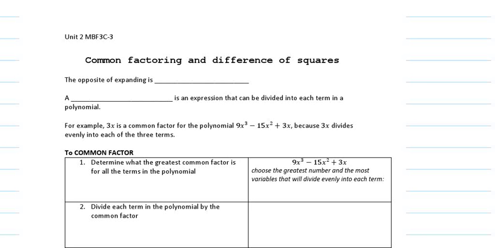The unit that we're working on right now is the factored form of the quadratic function. In order to put it in the factored form, we have to learn how to factor. There are different ways to get to that factored form, depending on what kind of function I have.